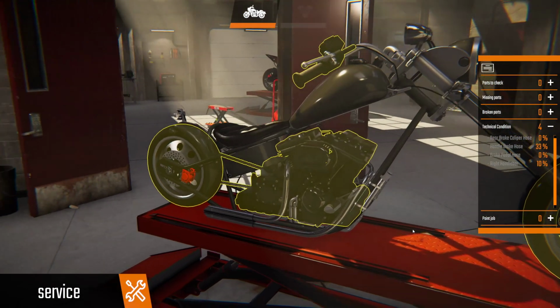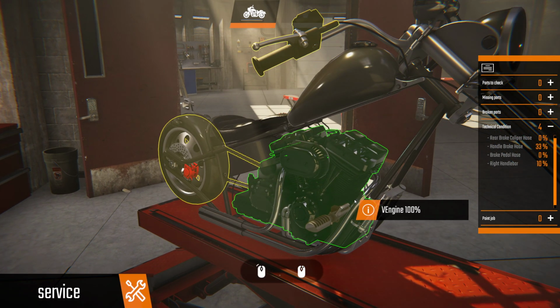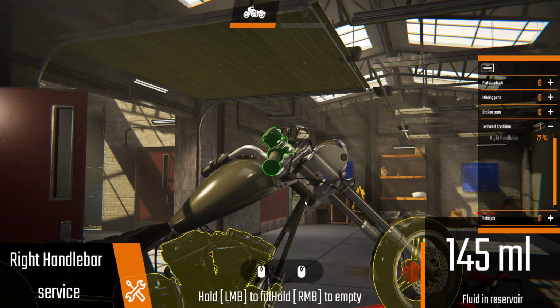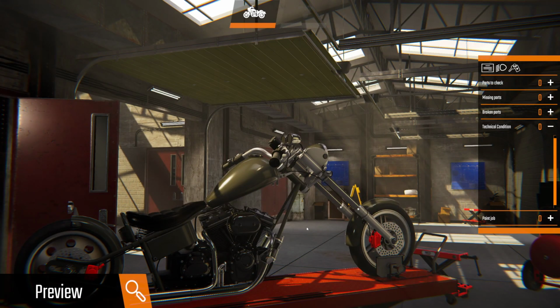I think we have to move on to the brake pedal hose. So this would be the brake pedal. Where is the hose? Maybe we just do brake pedal. Yeah, okay, this is what I have to fill up as well. I get it. Okay, I think I got them all. I just had to fill this up a couple times because we had to replace the fluids for the entire brake system, essentially. But this should be done. We have no missing parts or anything.